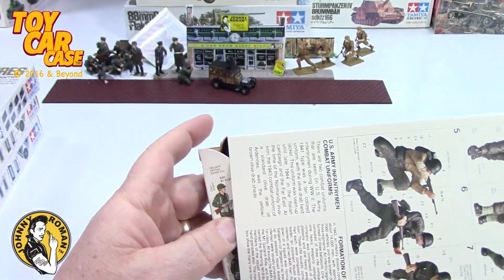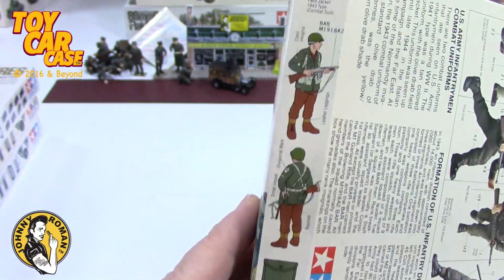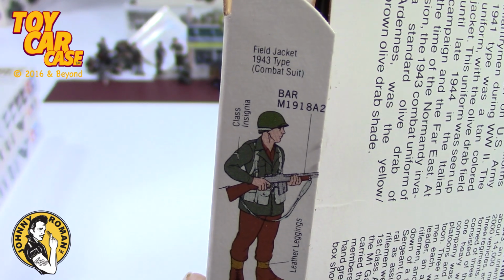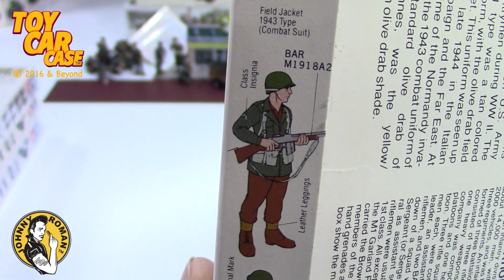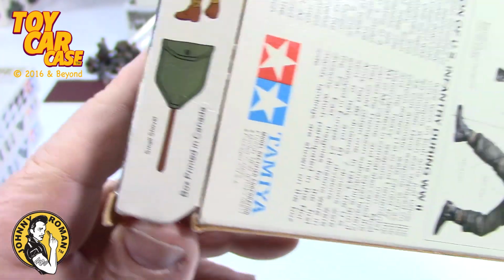Should we take a look? Oh, look at this. It's just cut the tab. They've got guys on there. That is cool. Look at that. Field jacket, front and back. And here's their shovel.